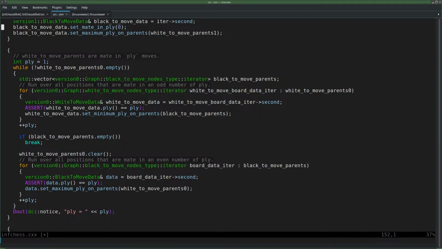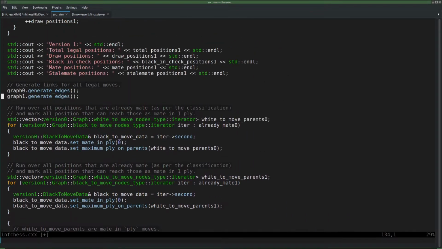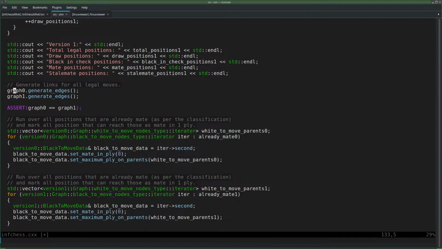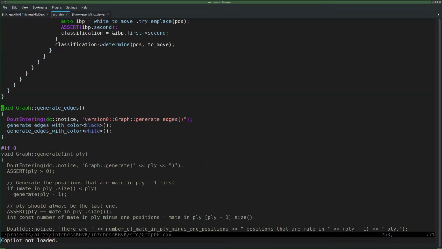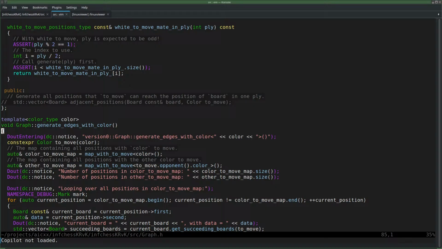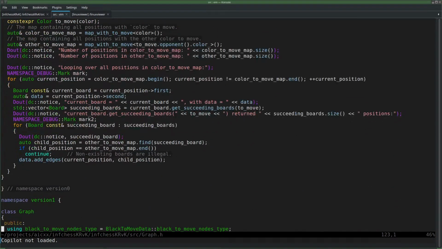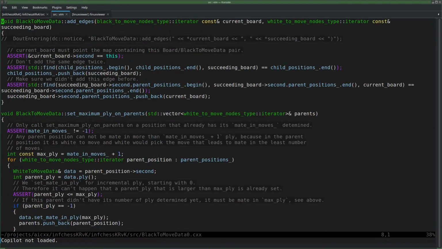Oh yeah, okay, let's do it in little steps, as in we first check the generated edges. So that would be the add edges adds. That adds stuff to child positions. And parent positions.